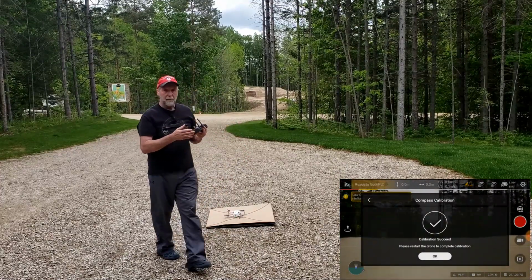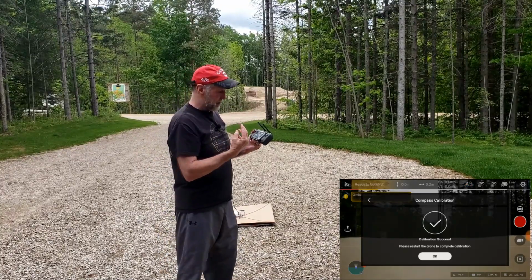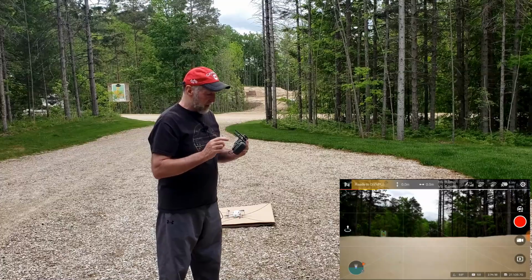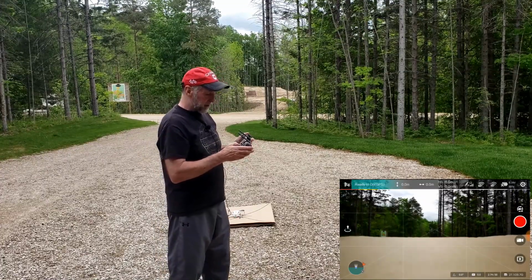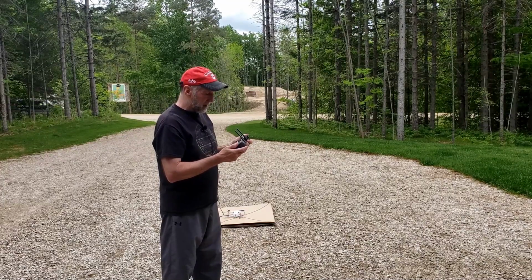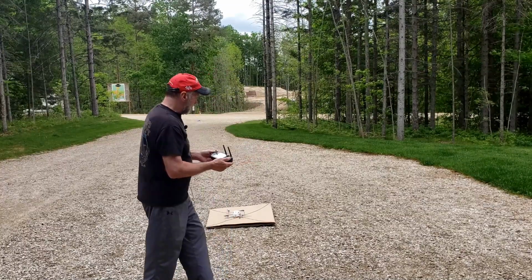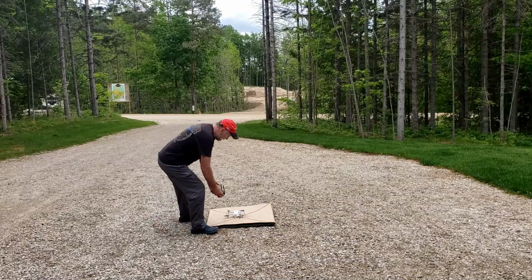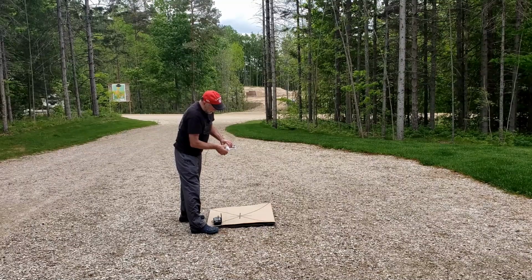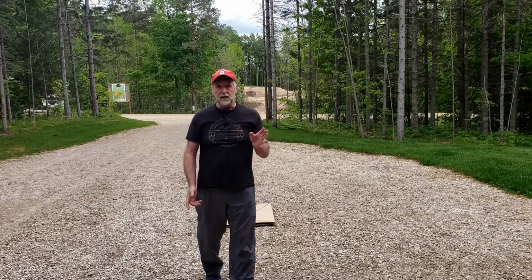Okay, and the animation did not change until I went from horizontal to vertical. Okay, now it says restart the drone before you continue. So I'm going to shut this all down. I'm going to turn off my recording, and I'm going to turn off the controller and turn off the drone. So that's turned off. So now everything's turned off.